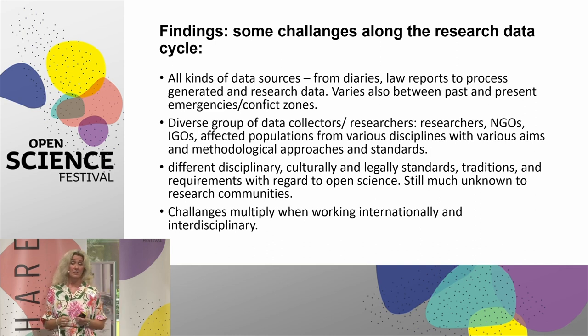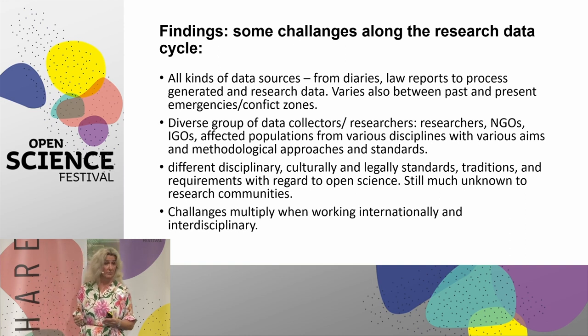The disciplines, the cultures, even in the research cycle, I've had all the experiences. This is why we published it, starting with the authorships. Huge problems because it hadn't been clarified before. Psychologists have totally different ways of including authors than, for example, social scientists. I don't want to be included on any publication that I haven't seen, which seems to be pretty normal in other areas, where I just say no way. So all of these challenges we have within the field, within one discipline, within one research group, and I can tell you, it doesn't multiply when you go interdisciplinary and internationally, it's exponential. But still, I'm optimistic. I've been doing this for 25 years, I never thought I'd still be working on this after 25 years, and obviously it will continue, so thank you.